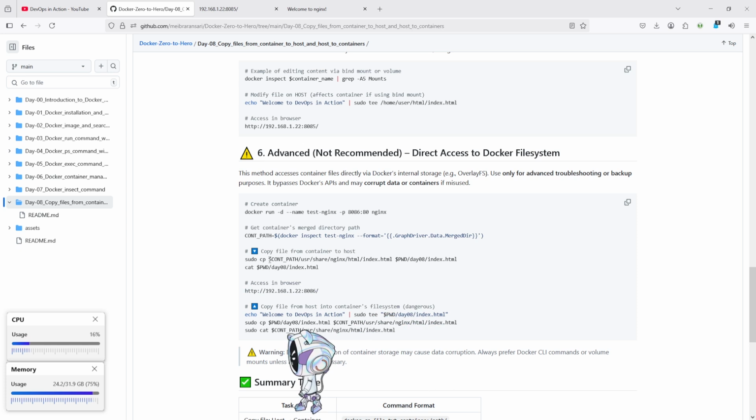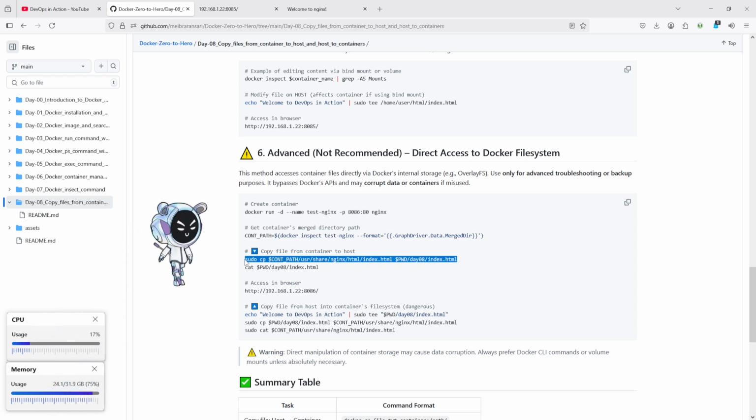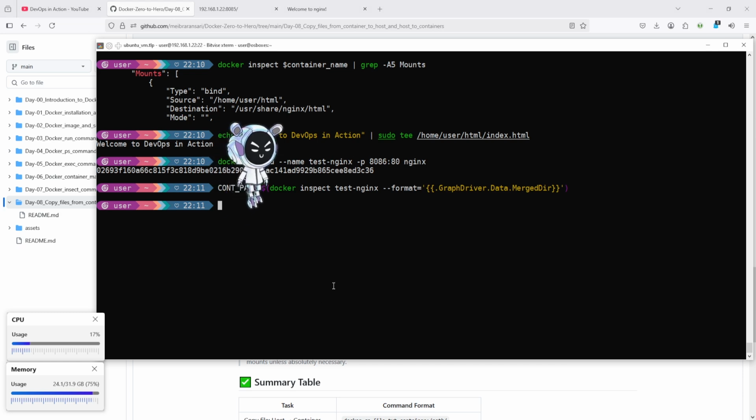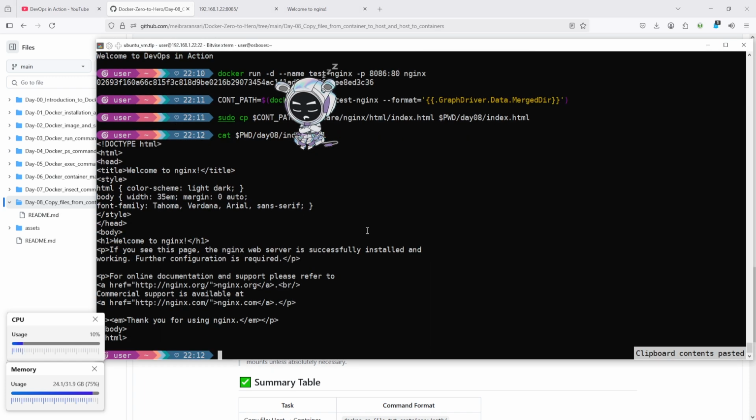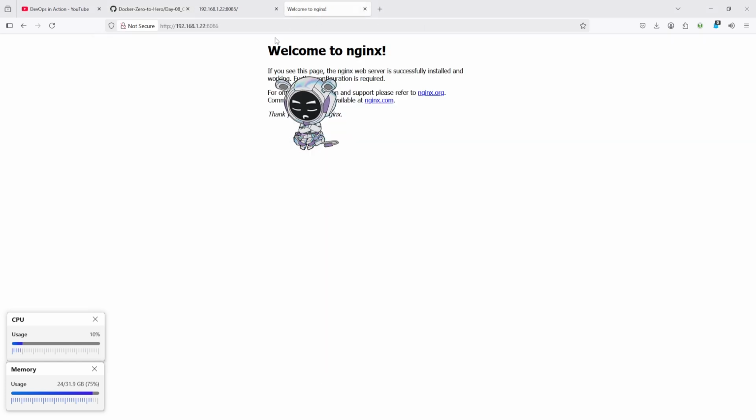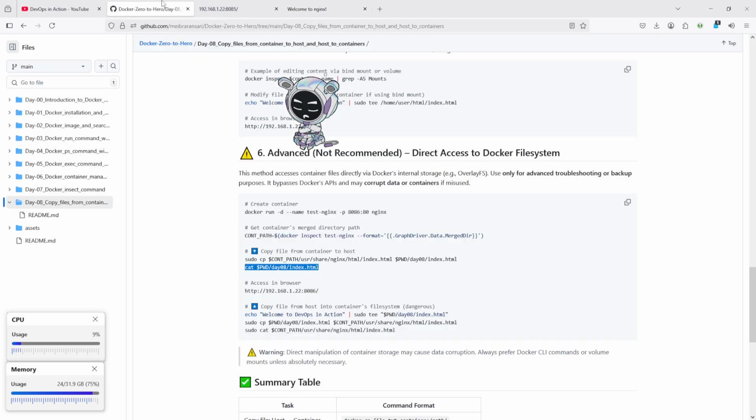And I am copying the html file from the container path to my current working directory as an html file, right? Simply copy it. It's copied, and once you open it, you can see the default page is there, which we are able to see, right?